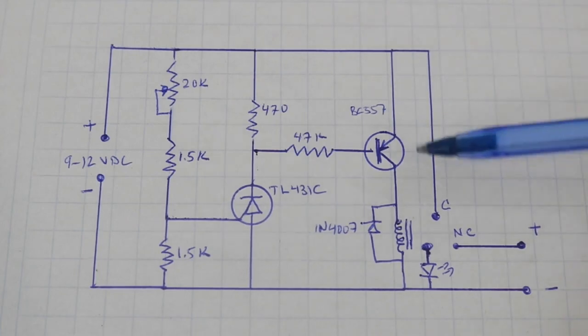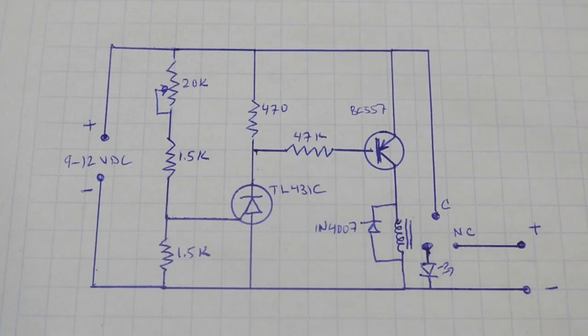Here we have a transistor and a relay. Now our load goes here and is connected to the normally closed contact of the relay. Therefore, in normal conditions, if the voltage is OK, we have power to our load.